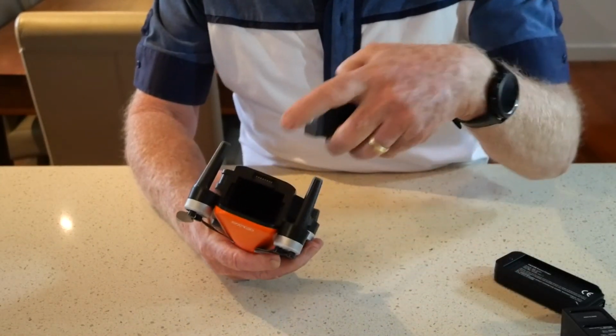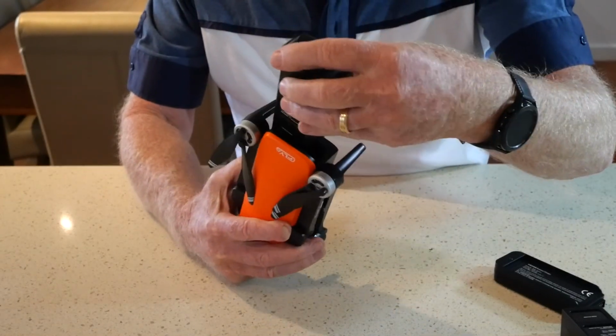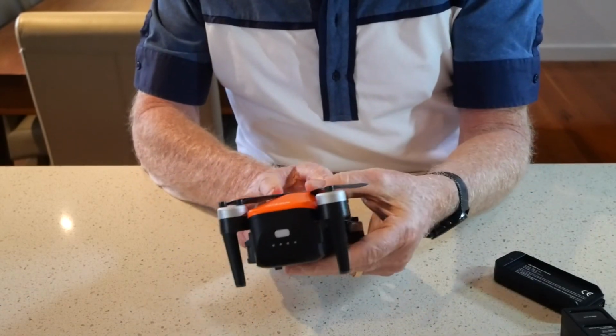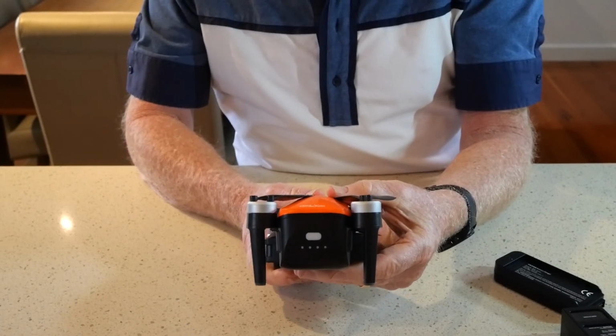So all we need to do firstly, before we do anything, is install the battery. It's quite simple. You've got a connection here. We just put the battery in, push it closed until it clicks, and that's the battery in, ready to go, and that is the back of the drone.